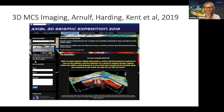Second to last slide here, I just want to make a call out to the 3D multi-channel seismic imaging of Arnouf and his colleagues. They conducted an extensive survey in 2019 that is going to provide a full 3D image of the magma reservoir, both the shallow MMR as well as the deeper sill conduit that we imaged. Preliminary results from this study show that there were several other smaller deep sill conduits beneath, including one beneath the vent field that was discovered in 2011 when the OOI cable was being laid, another beneath the shoulder of the North Rift Zone, and another beneath the northern portion of the caldera.